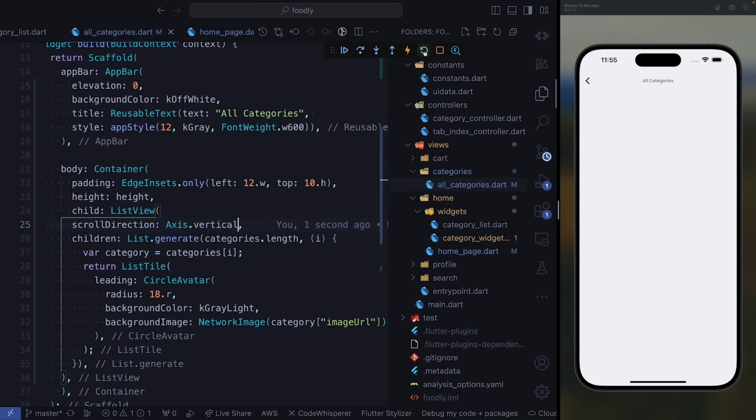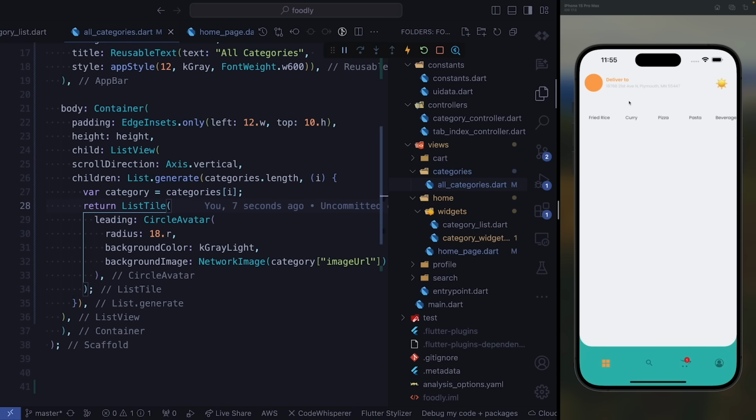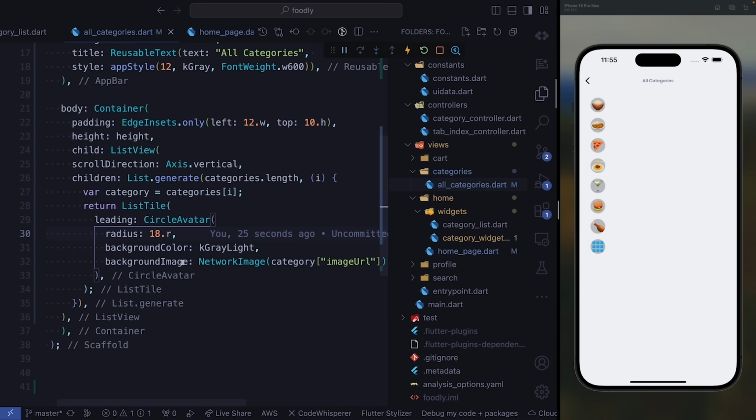So let's go ahead and just hot restart. After hot restarting, this is what we get. We need to go to more. Okay, so these are our images. When we are consuming this list from our REST API, the last option is not going to show. We have logic for that in the backend, not in the front end. So don't worry about it.